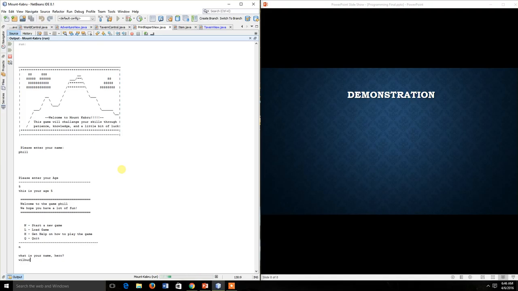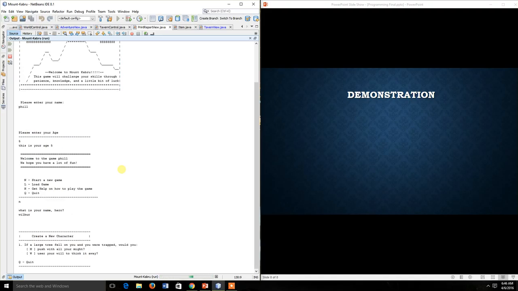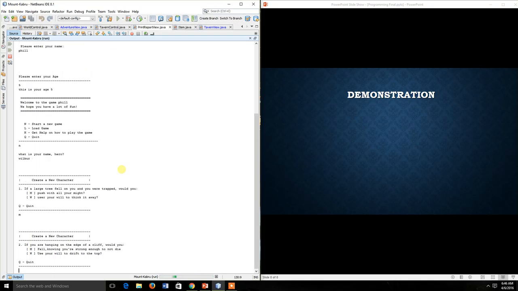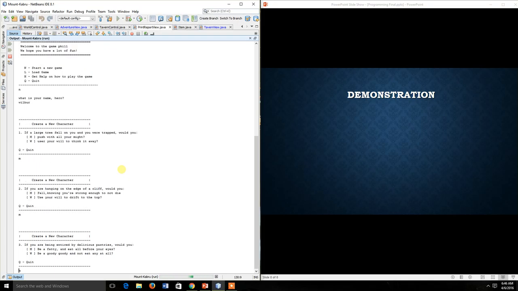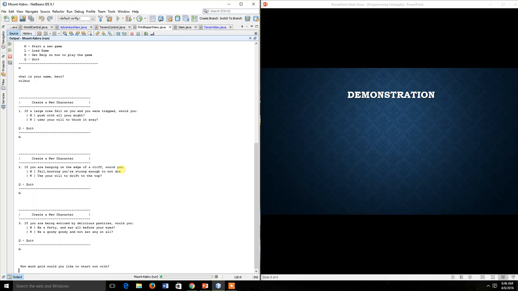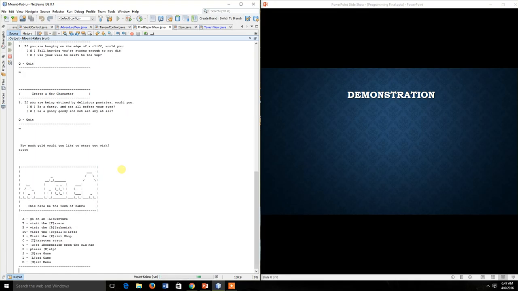I'll call my hero Wilbur, and then it asks you some questions in creating your hero. And then it asks you how much gold you want to start with. 1, 2, 3. Now this 50,000 is entered as a string, and in our code, we've actually parsed that into an integer and assigned that to a variable.